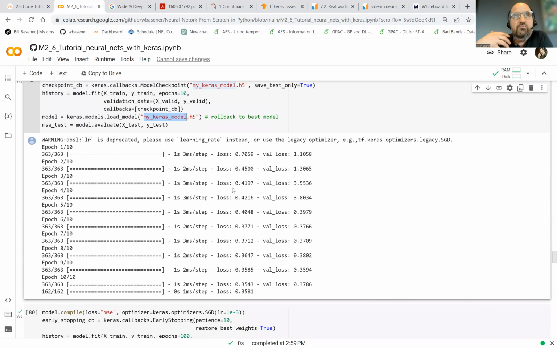This is really important when you train models. Often, after you train it for a while, they tend to overtrain, and the validation error will go uphill even though your training error keeps going downhill. So you want to extract the model from when the validation error was at its best possible, or whatever metric. It could be error, it could be mean squared error, it could be cross entropy, whichever.